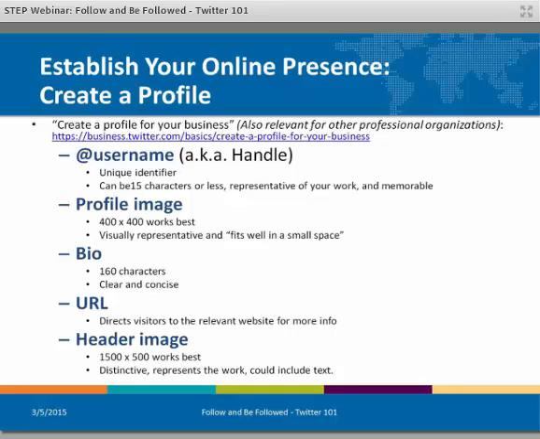Because I was doing it, I work as a contractor for Turk, so I wanted to make sure that the profile and the bio were very attached to them and not to me, but I really wanted to make it personal, so it wasn't just this entity talking to people. So I did use my name, my first initial and last name in my bio, but saying that I was tweeting for them, representing them, and then what they stood for, and again, kind of that soul of what they stand for.